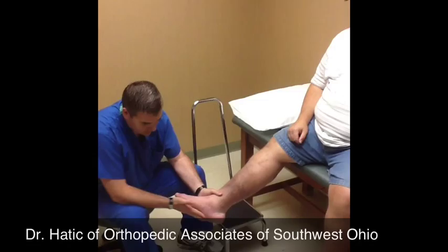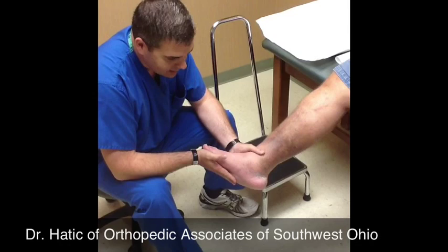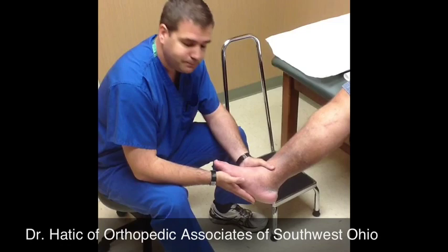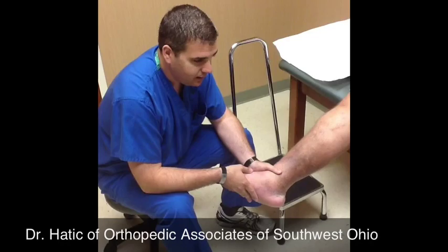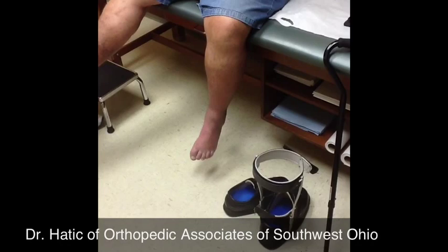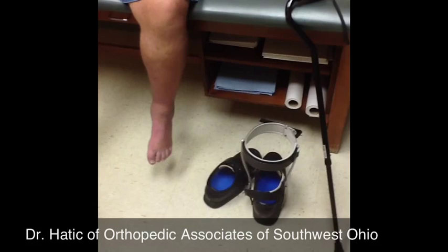We've been watching this right one most closely. You can kind of see this very classic rocker-bottom type deformity. Doug has shared his x-rays with you in the past. As his deformity has evolved into a more consolidated phase, this is a very classic type of Charcot foot deformity. The left one has remained much more stable, and we've been aggressive about keeping that in a full-length accommodative extra-depth shoe. He's got a custom diabetic-type AFO on the right, and a full-length accommodative insertion shoe with extra width on his left side.